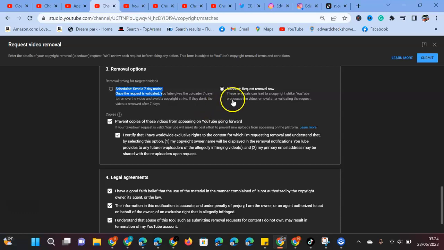But now I opted, since this is my hard work, to use the standard request removal. This removal can lead to a copyright strike to the person who has used my content. YouTube processes the request after validation.